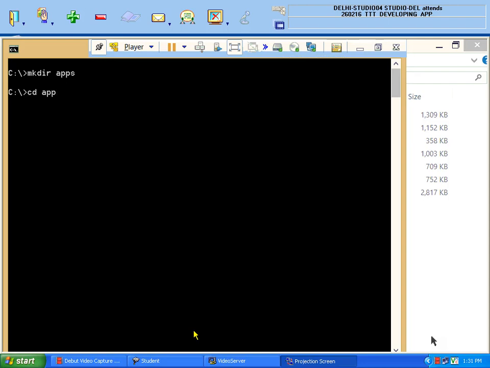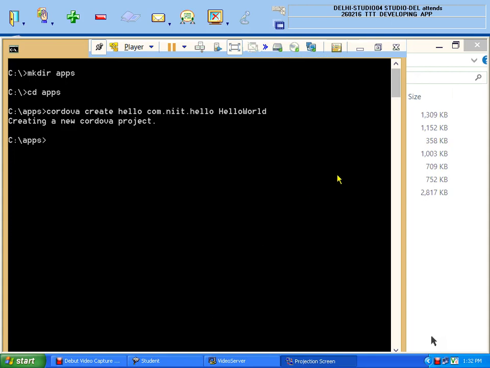Now I'll go into the apps folder, and then I'll say cordova create hello com.nit.hello hello world. Okay. When I hit enter, it says creating a new Cordova project.